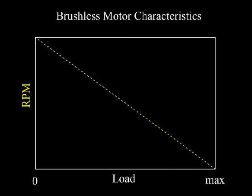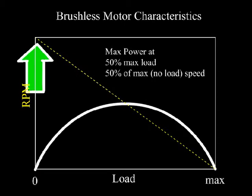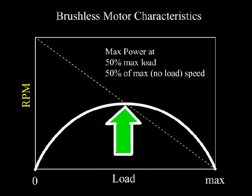A little information about how a brushless motor works will be helpful here. As the load goes to 0, RPMs increase to their maximum. At the halfway point, where the motor is running at half of its maximum or no load speed, this is where it generates its maximum power.